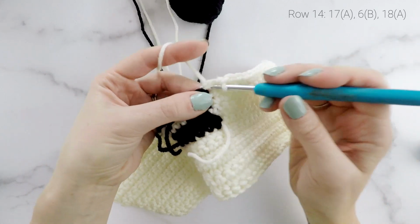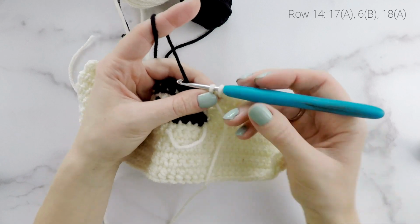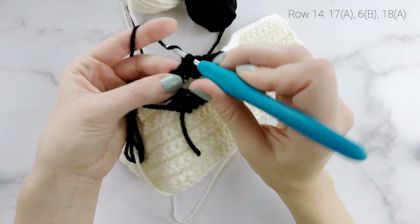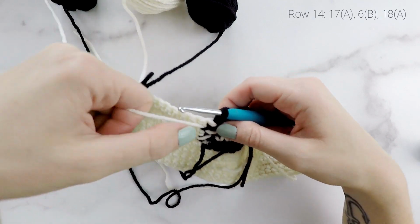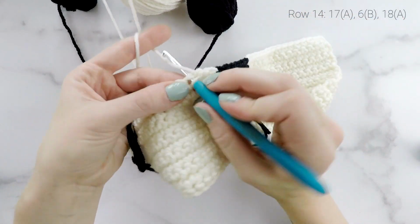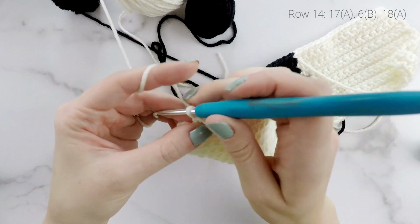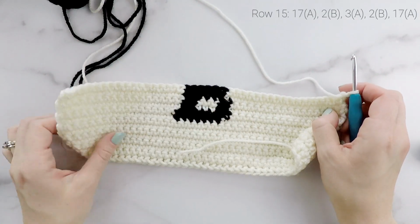So I'm on the 17th stitch, so I'm going to start with color A, drop it in front here, pick up color B, and we're going to work 6 with color B. So 1, 2, 3, 4, 5, 6. Finish off with color A. We're going to work color A all the way across. Okay, so we're just coming up to the end of row 14, chain one and turn. So this is what we're looking like so far.